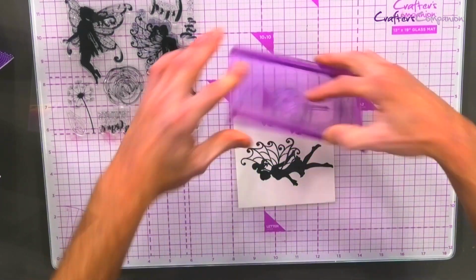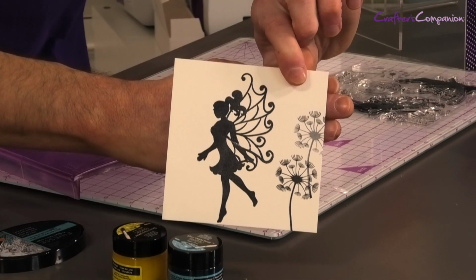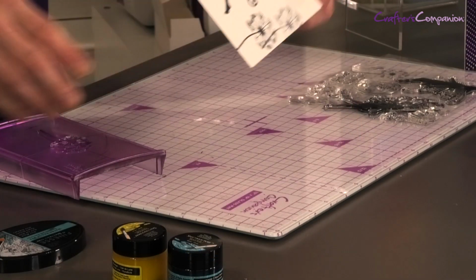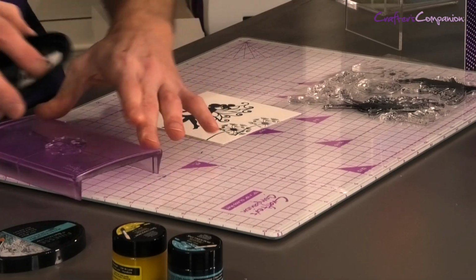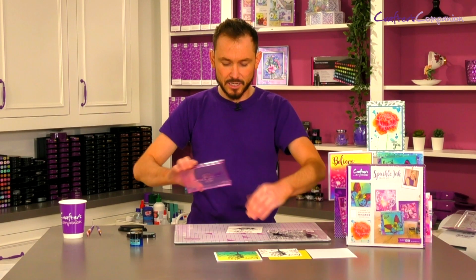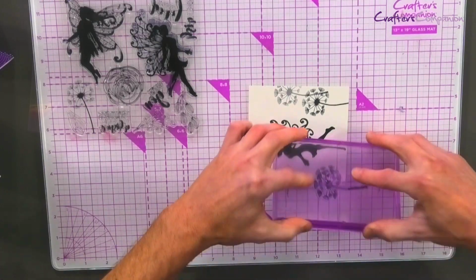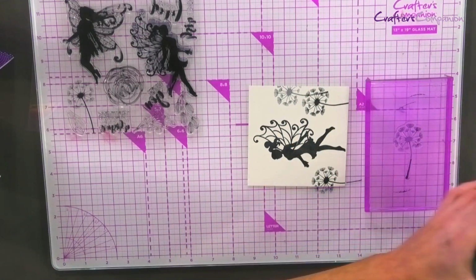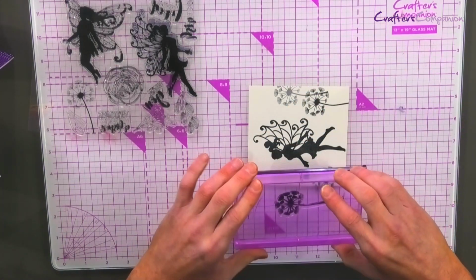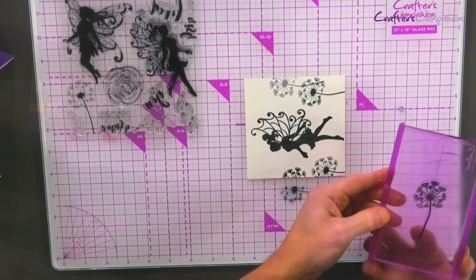Now before I go and reload my stamp, I'm just going to go back over and do a second generation stamp. So as you can see on that side there, it just looks that wee bit less. It's falling in within the background distance. So then I'm just going to repeat that on this other side. You want to get your core stamping colour down first, all that intense black, because it's watercolour card, which means your inks will go over the top just beautifully. So this time I'm going to add just a wee bit more ink and have it just off the page and no more.